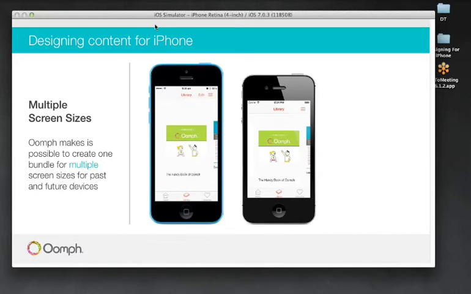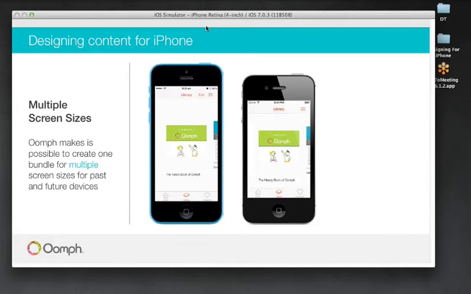So, designing content for iPhone. The first thing really most people would consider when designing content for iPhone is, well, how do we size this stuff? With Oomph, you're able to create content for multiple device screen sizes.